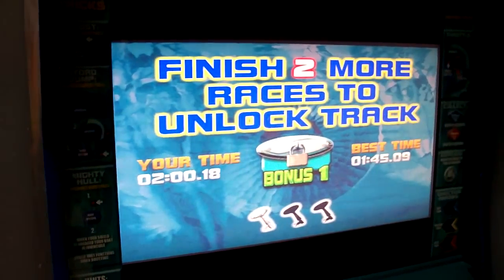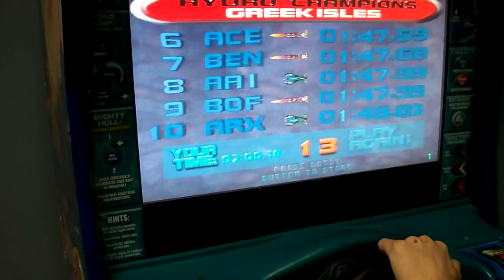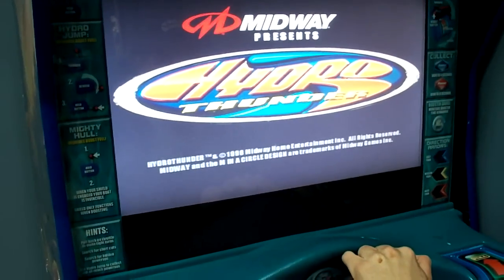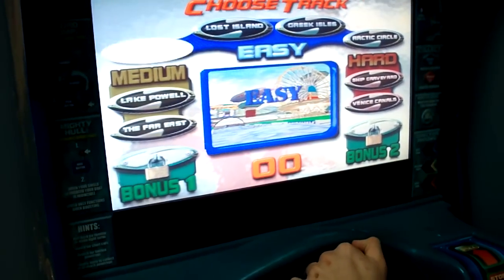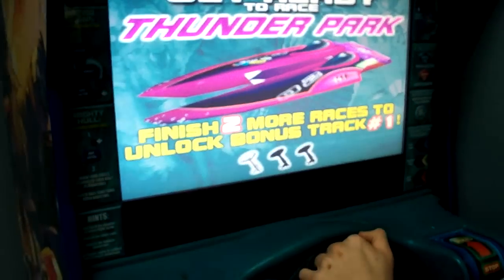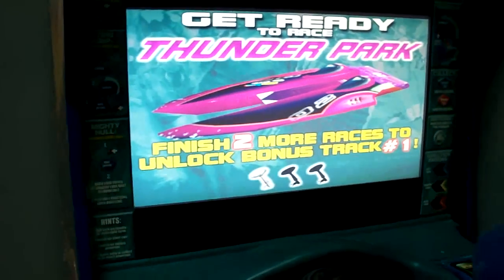You get to put your name in it? No, I didn't get a high score. Press your boost button to Hydro Thunder. It might have another choose credit. Thunder Park. Choose your tornado.